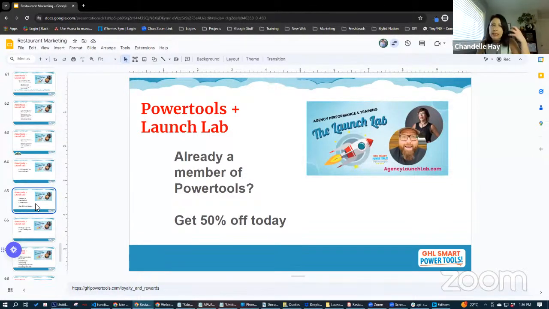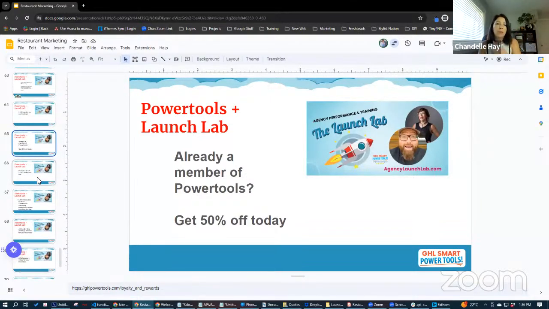Power Tools is all of the tech that you need. Everything is set up there. Launch Lab is all of the sales support, agency growth, business growth. If you've got a business that you want to market, you're welcome as well. Okay, so we are just starting the beta launch of this. Now, we have paid to be parts of other masterminds, memberships, whatever you want to call it, thousands of dollars a month, you guys, to be a part of a program like this.